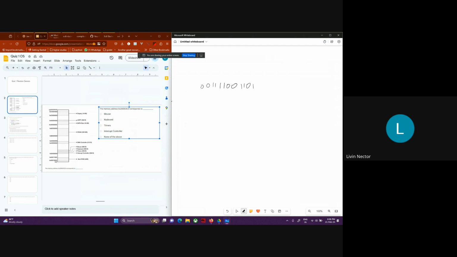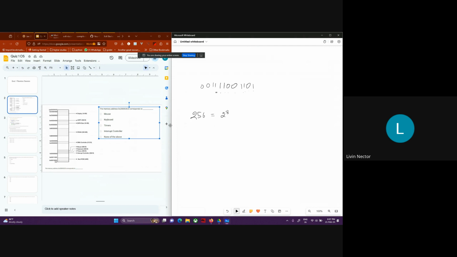So we have 256 bytes, which is equal to 2 power 8, so 2 power 8 will be 0, 1, 2, 3, 4, 5, 6, 7, 8, and this part.